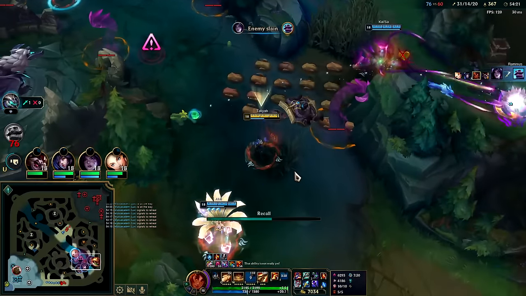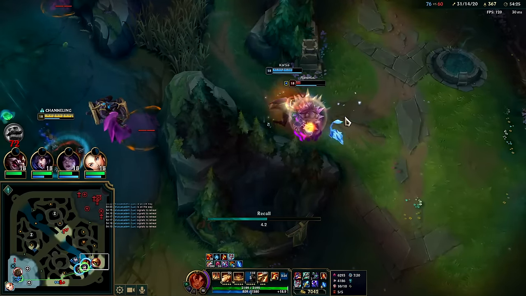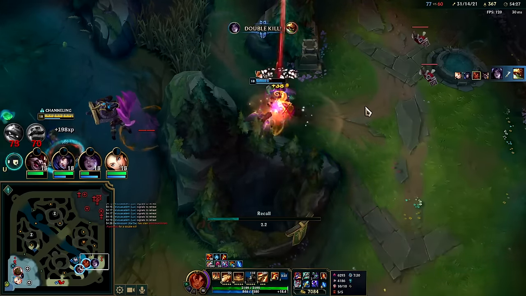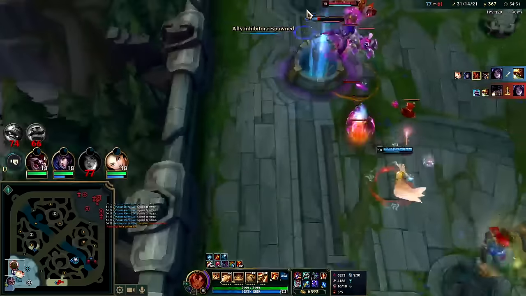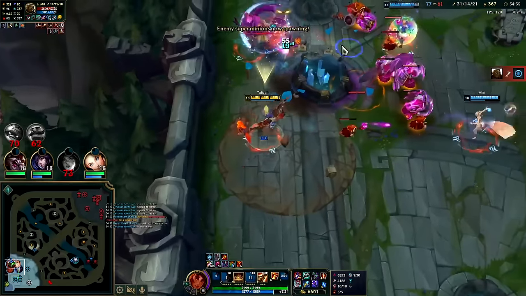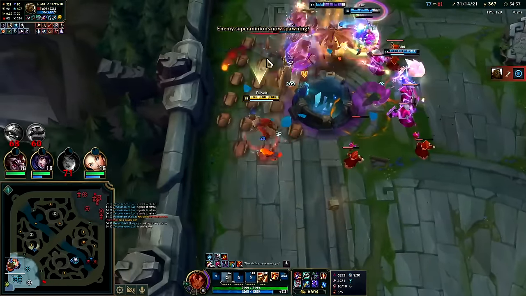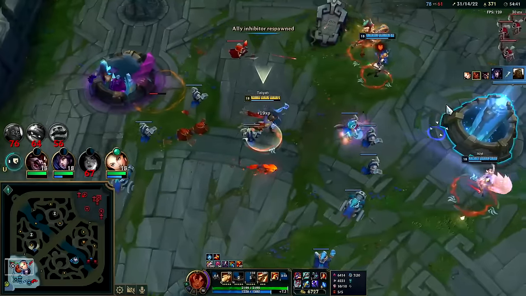Alawi's in base. Alawi's in our base. Kai'Sa should win that if she just autos. We need to kill this chick. She has to die. She missed the soul pull. She's nice. We can still get to Elder. She only got one inhib. We have two inhibs up.